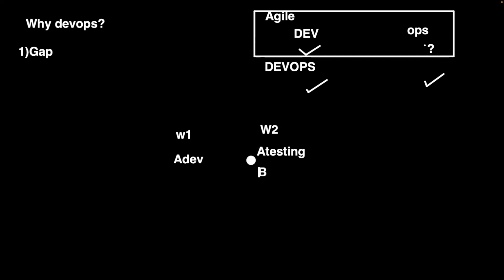Meanwhile, developers are not sitting idle. They will be developing another chunk of code B. And on week 3, this B will be going for testing. Of course, this will be tested individually. Also, at some point, this B will be combined and tested with the old code. A and B will be merged and tested, right? Only then does it make a complete product. Meanwhile, developers are developing another chunk of code.